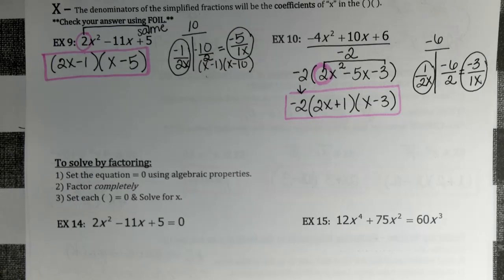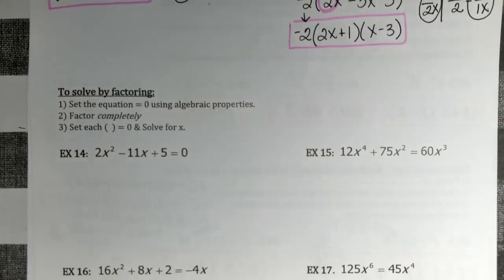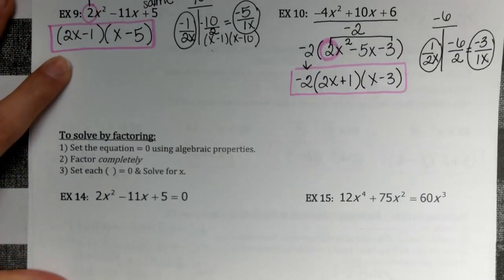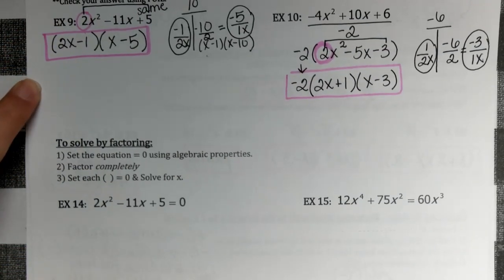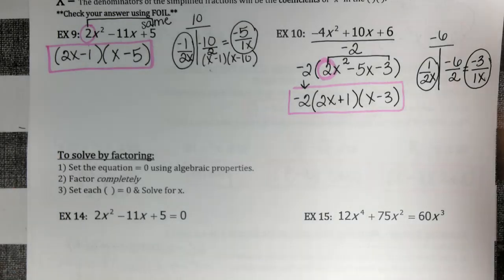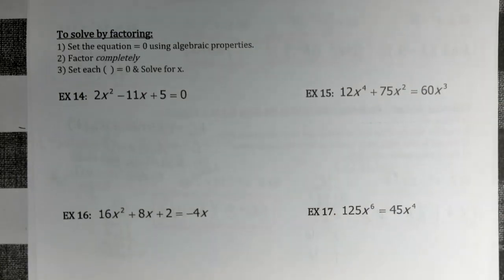Y'all okay with that? Okay, so what we're going to do is we're going to put everything together. We are going to factor however we need to, but it's now an equation. The difference between now with an equation versus here when it was just an expression is that you cannot solve an expression. So if at any point in your work you drop off the equal 0, you're getting points taken off, because you've taken it from an equation and changed it to an expression, which you cannot solve. So if you solve an expression, you're not paying attention to what you're doing, you're getting points taken off. Okay? So leave the equal 0 every single step of the way.